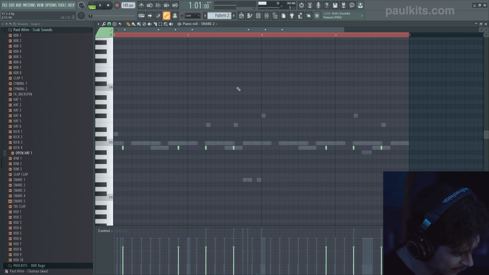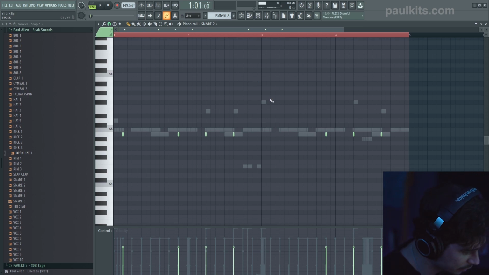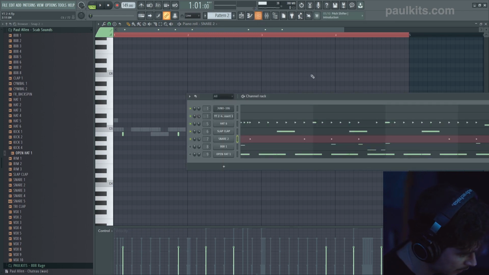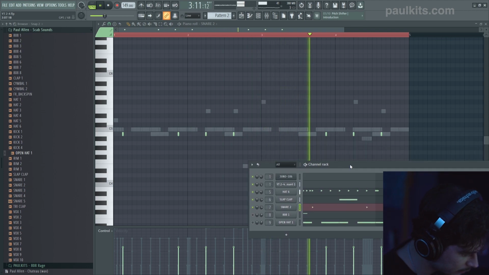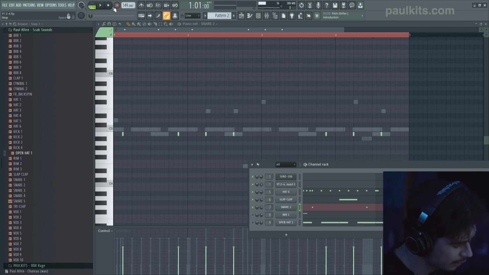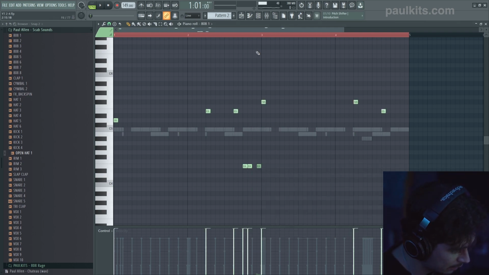So you kind of just want to figure out a sick rhythm that's unique and just go from there. So this is what I did here with the snare. And you'll hear a lot of these offbeat snares in a lot of Wheezy's beats. It's just part of his sound. I went ahead and threw down an 808.